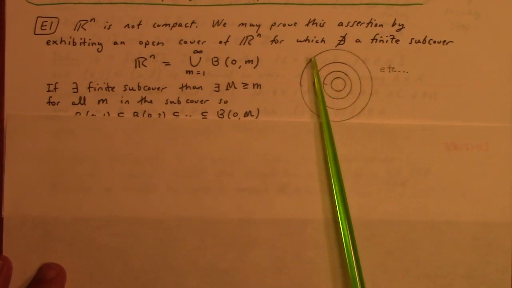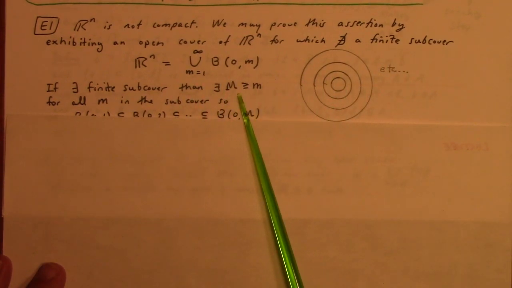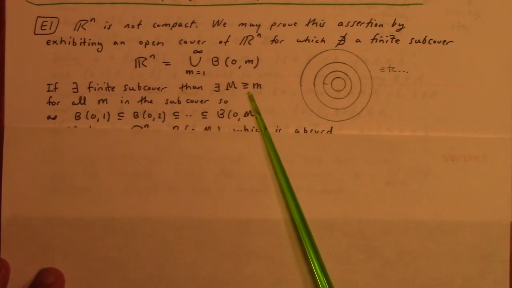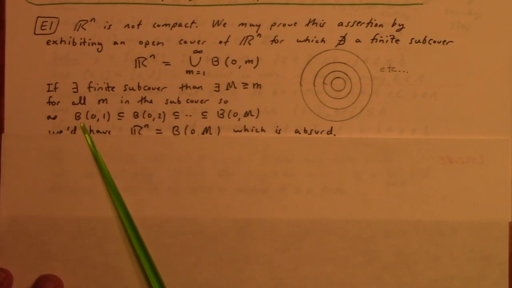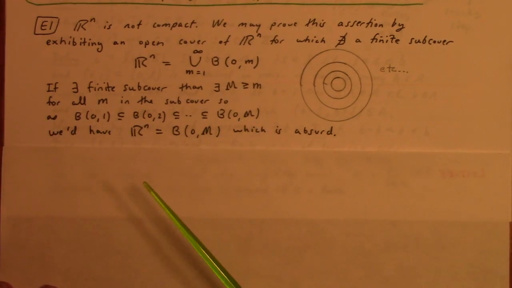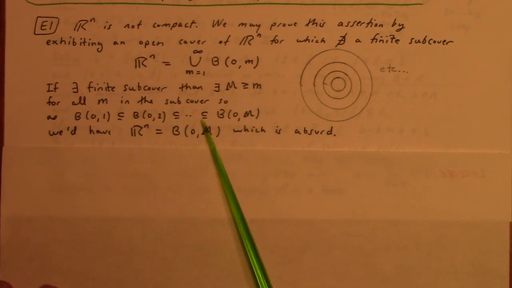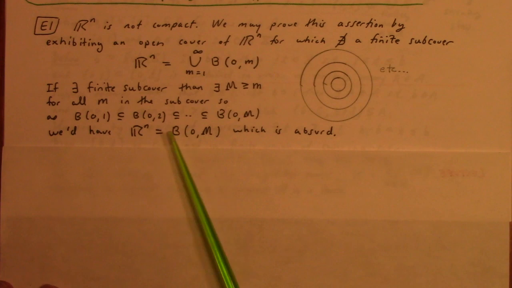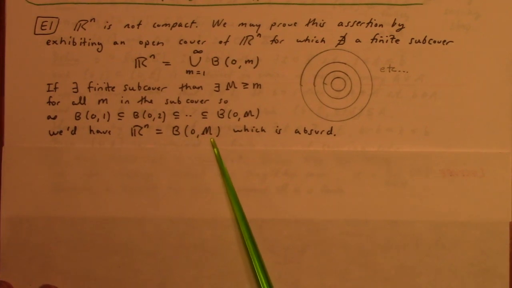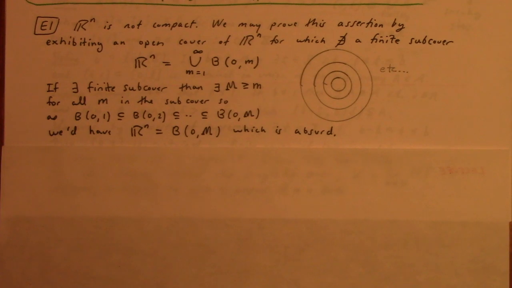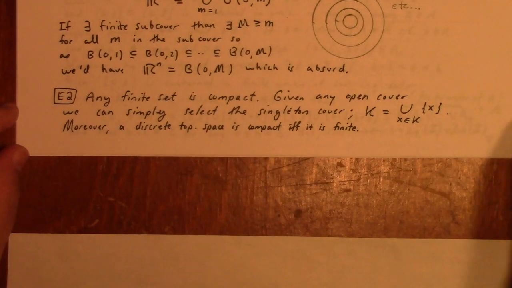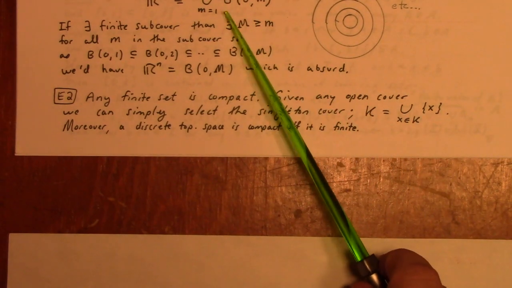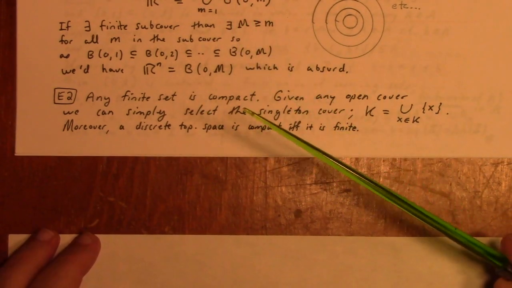And there does not exist a finite subcover, because if there did, there'd have to be a largest m in the finite subcover, and for the largest choice of m, the largest radius, that would contain all the other balls, right? And then if this is really a cover, then the union of everything in the cover gives you Rn, which would mean that Rn is a ball of finite radius, which, to quote my community college professor, this dog does not hunt. So anyway, Rn is not compact. And that's true in any dimension. That argument works for n equals 1, n equals 2, n equals 3, whatever.